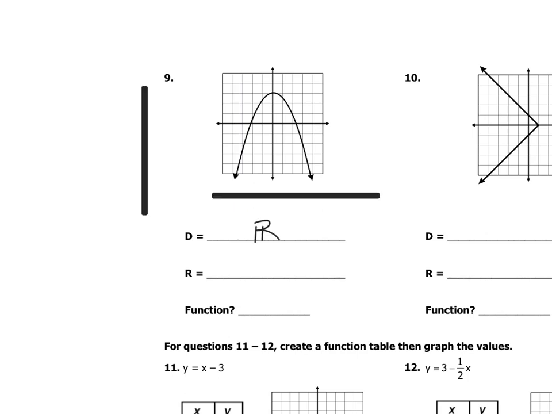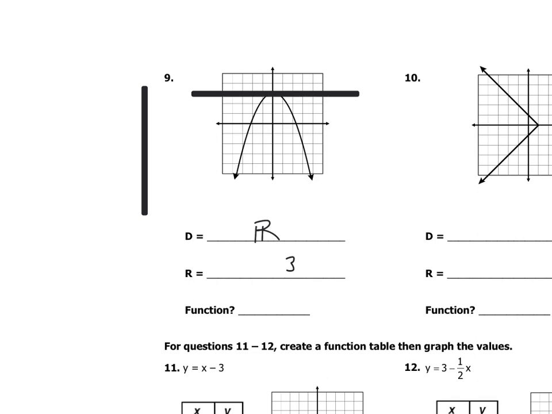What would my range be? For my range, I'm going to go from bottom to top here. So it looks like I'm touching points all the way until I reach this right here. And where would this be on the y-axis? It looks like it would be a positive 3. So what's happening at positive 3? My graph, my parabola is going downwards.